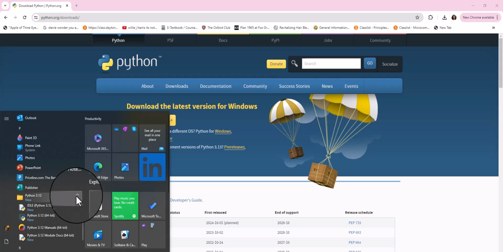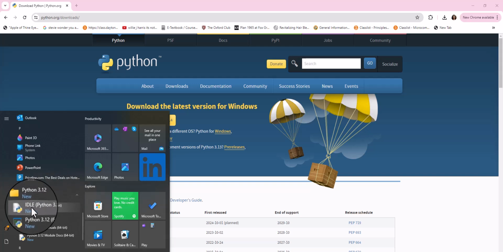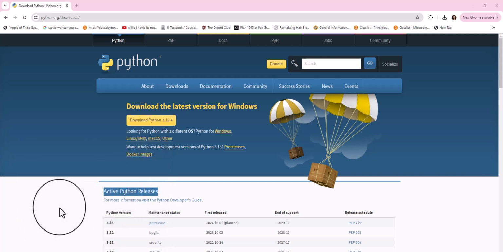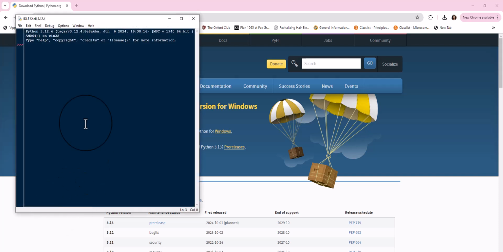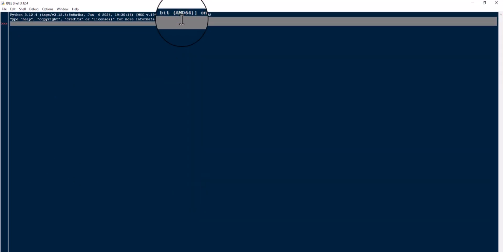Click on that arrow, choose the IDLE. The IDLE should be chosen because it will open up the editor, and that's what IDLE stands for, Integrated Development Environment, and this is where your editor shows up under the actual Python program itself. So we're going to click on that, and this is what you're going to see on your screen.